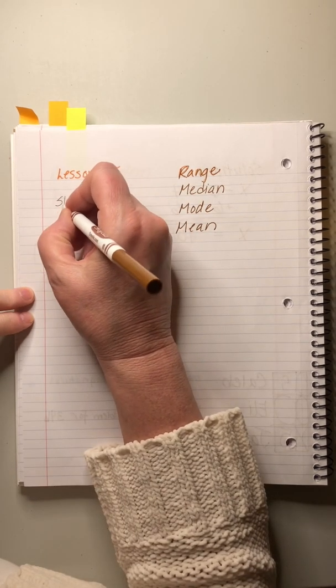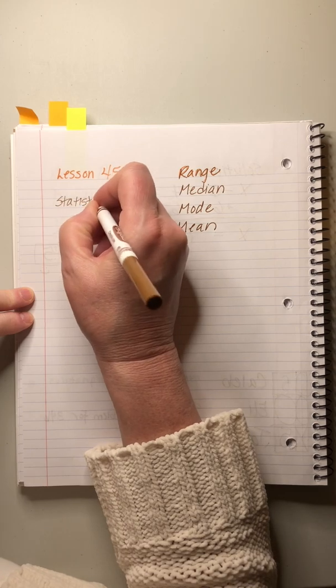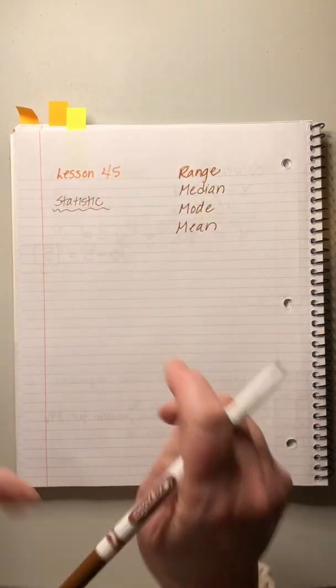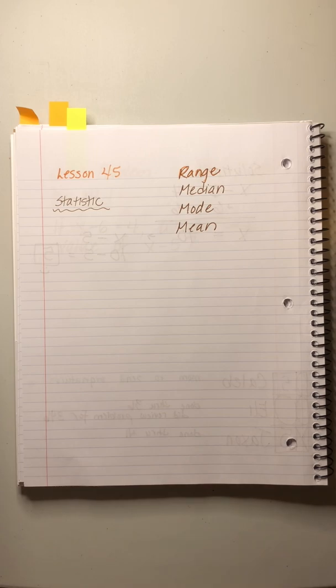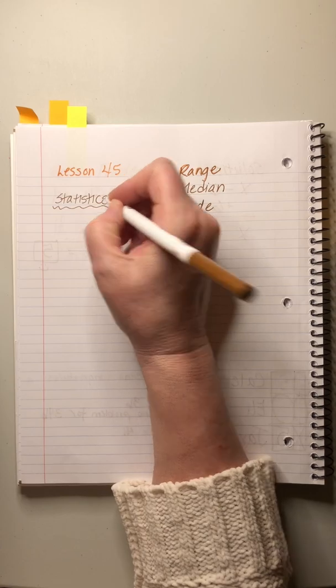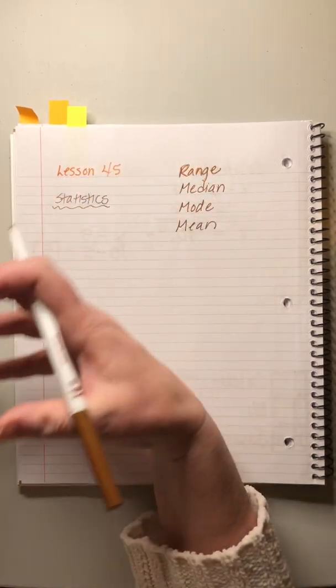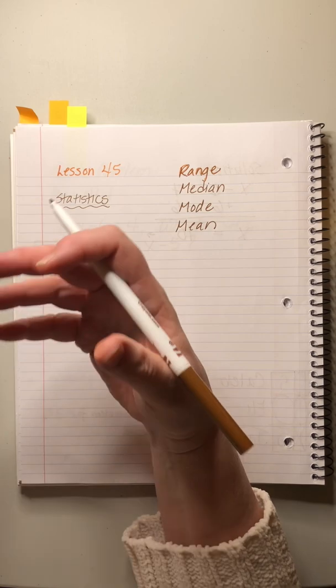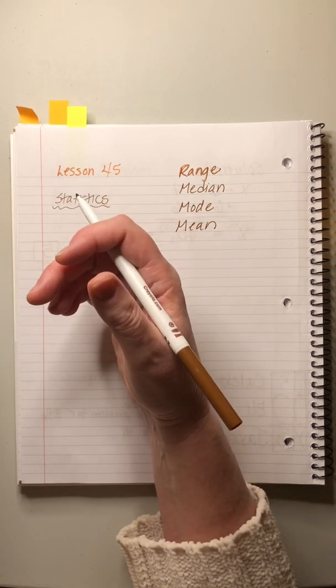Saxon Algebra 1, Lesson 45. Students, welcome today to the world of statistics. Statistics are familiar to anyone who's a sports fan because the world of sports is full of data about the players and how they're doing and the teams and how they're doing. And it's a great example of a discipline of mathematics that takes a lot of numbers and summarizes them in ways that help people find meaning in the numbers, right?